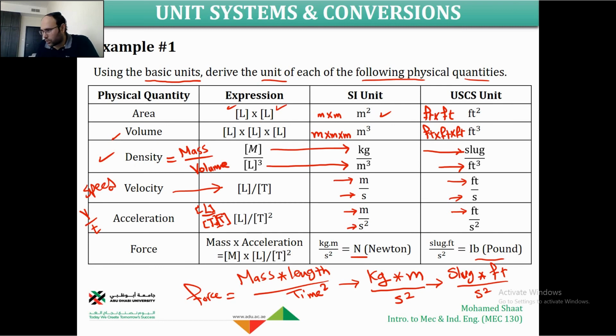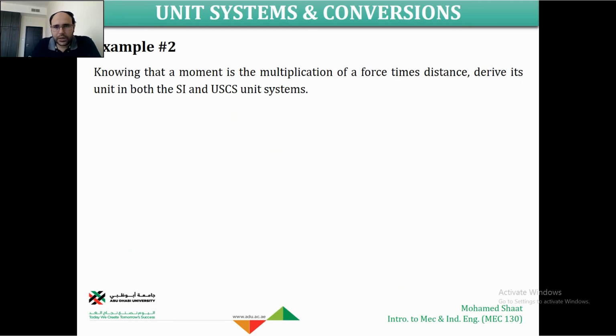Then we considered these examples of how we can express various physical quantities. We have so many physical quantities, not just the 7. The 7 are the basics. Any other quantity will be a derived quantity, but we have so many of them. So how can we express any one of these physical quantities using their basic units in the American or the international system? This is what we discussed in example number 1. Make sense?